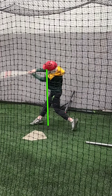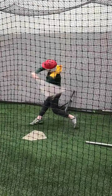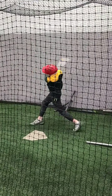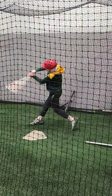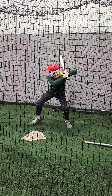Eyes are straight up over your body there. Your back toes — we got the shoelaces pointing at the pitcher, which is very good. Now let's see if we have much of a drag line. Your foot comes up off the ground a little bit — we don't get much or any of a drag line forward. I think if we get our foot started in the right spot to begin with, you might be able to get a little bit more push towards the pitcher, but you're still in a really good spot there.